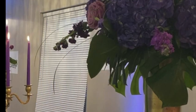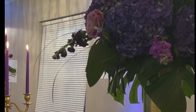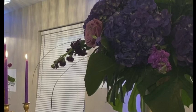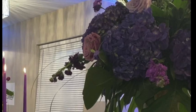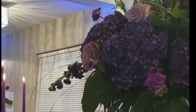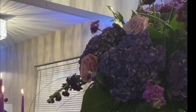Nicole also wants to use flowers that are purple, black and gold, but she's thinking of a clear vase instead of a gold one. Well Nicole, I love the arrangement you gave, but I wanted to make it a little bit softer. So I hope you don't mind that I've made a few adjustments to it, but I think you're going to love it. So what are we waiting for? Let's get ready with this week's episode of Purple Paradise Tall Centerpiece.